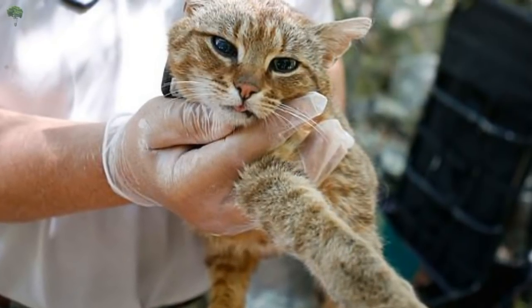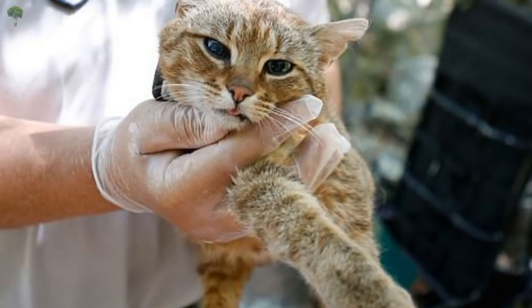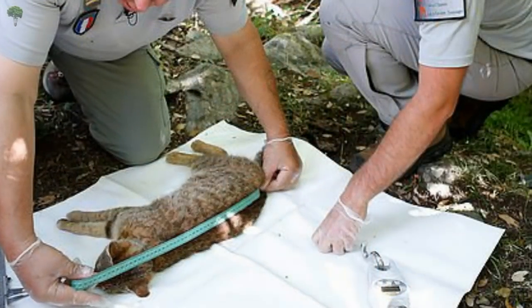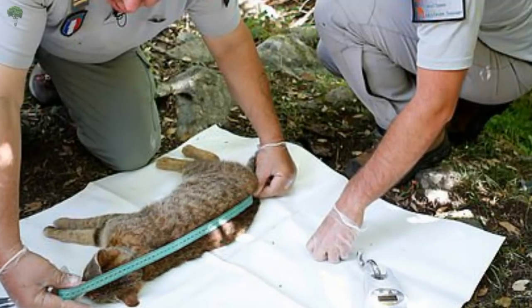It's their size and their tail that earned them the name cat fox across the island. Using a scent that attracts felines and a wooden stick against which the cats could rub and leave traces of their fur, researchers were able to get a DNA sample from a cat fox in 2012.